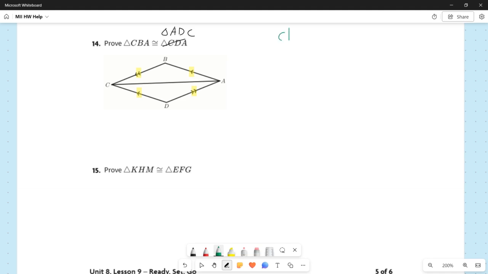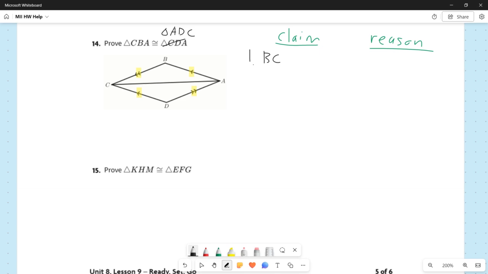As always, we're going to do this by making a series of claims, building towards our proof. And for each claim, we have to have a reason. We can't just randomly say stuff without being able to back it up. That's what makes it a proof. So again, whether you need to say this or not is dependent upon your teacher. Just to be safe, I'll go ahead and include it.